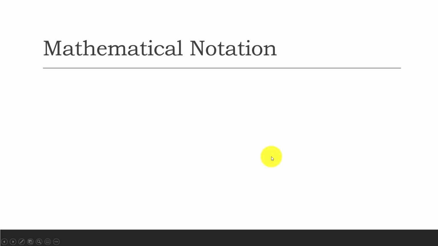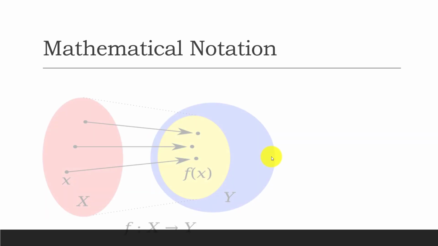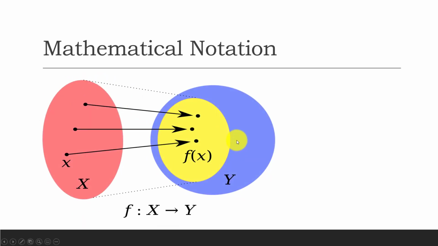Now if I look at the mathematical notation, we have two different sets, X and Y, and they are related with the function f(x). In our case, we talked about the volume 4/3 pi r cubed, also x squared minus 1. Both are functions, and we can express the function like this: f, then colon, the independent set, then a right arrow, then the dependent set. So you can also express a function in this way.